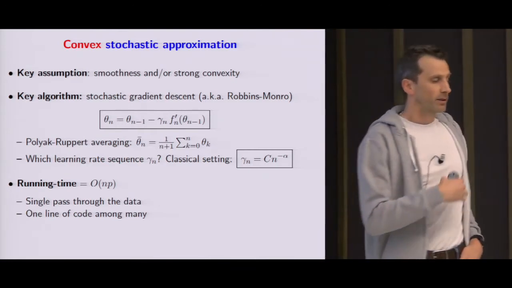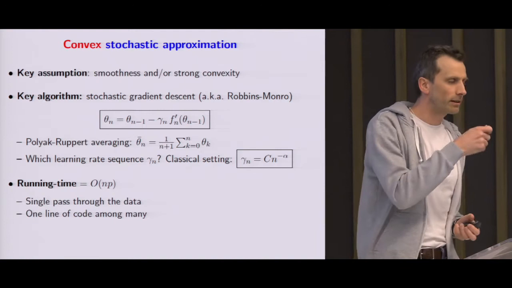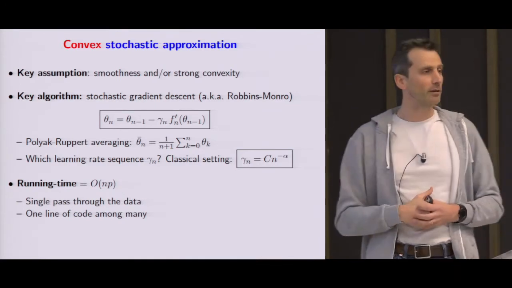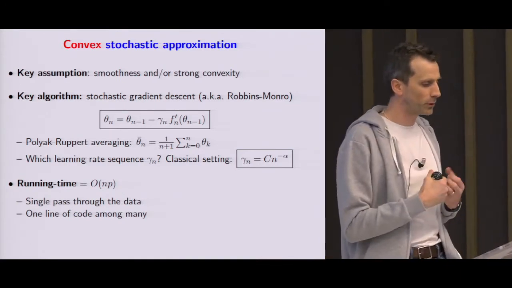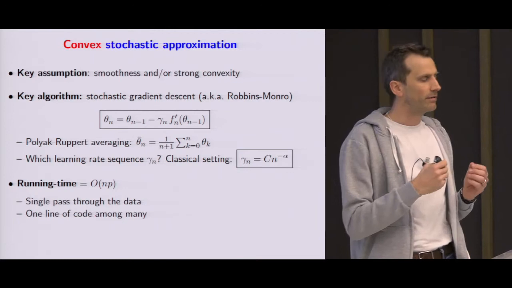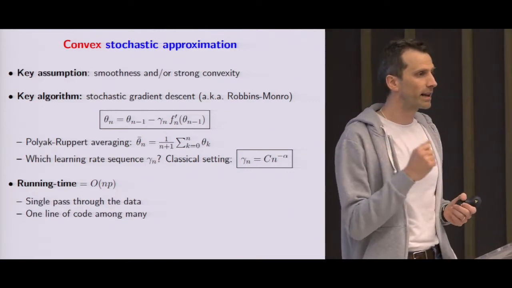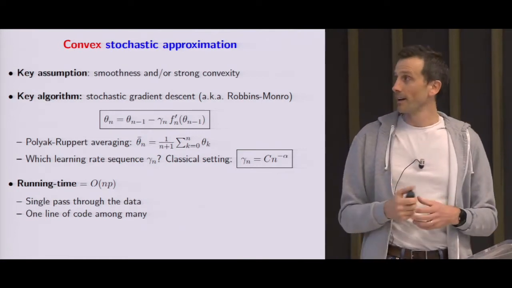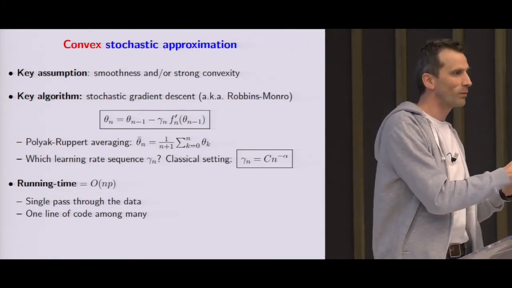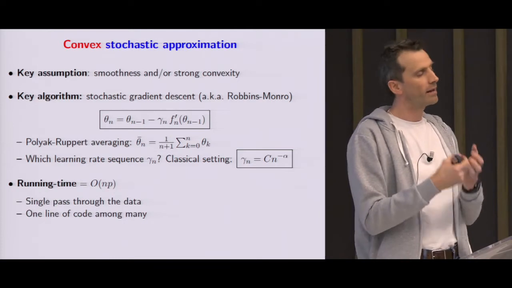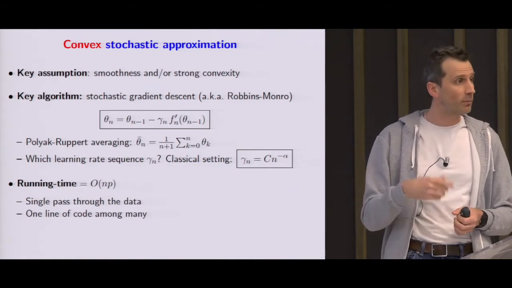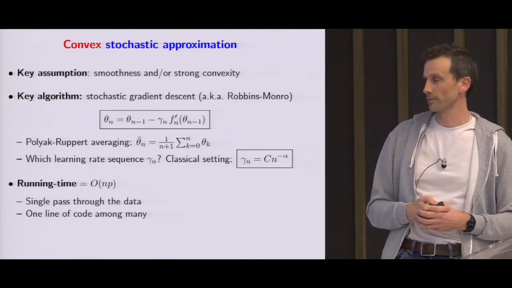First, in terms of running time, by design, it is O of np. Since I do a single access to my data, I read my data once, and that's it, a single pass, and it's one line of code. Essentially, this entire talk is about how to modify this one line of code, bearing in mind that if you don't have the thousands of lines of code to access your data, it's useless. When I teach machine learning, it's often a bit disappointing because what we teach is one line, but we need to code a lot to access data. This is true both in class and in practice: the line of code here is where learning happens, but we are nothing without those other lines of code.